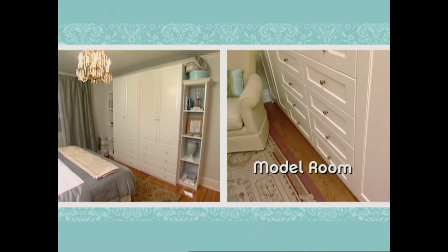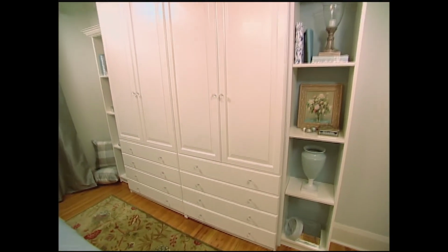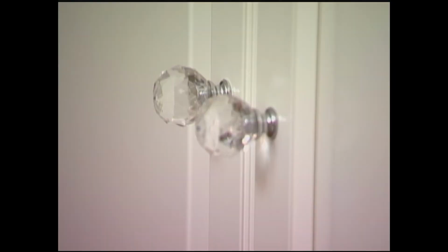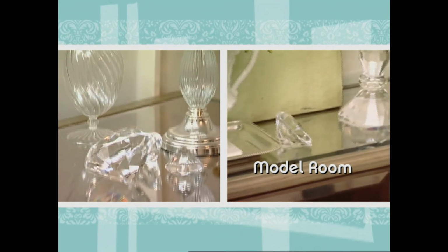Wow, look at the built-in. You did a really nice interpretation there. So we wanted an airy feeling, so we put the open bookcases at the side. Okay. We love displaying, and we have a lot of books and things. I think that was a fantastic way to do that. A really good solution, very creative. And for me, when I look around here, what I do see also is you kept in mind that little bit of crystal and the little bit of bright sparkle, which is very glamorous.